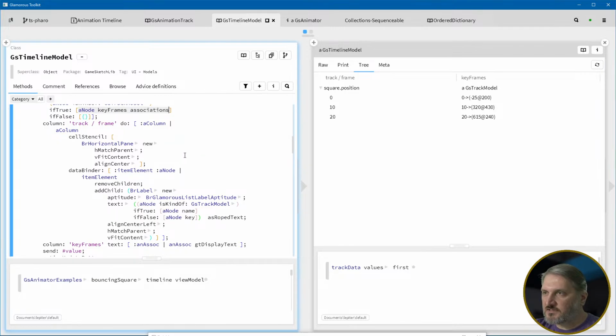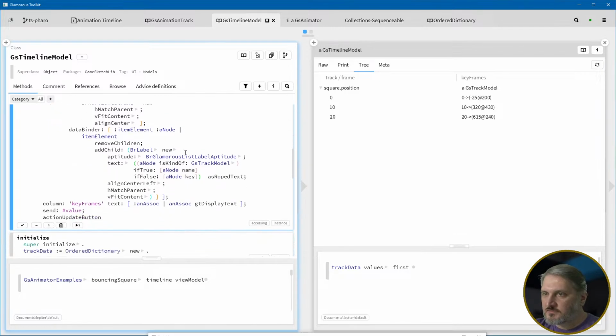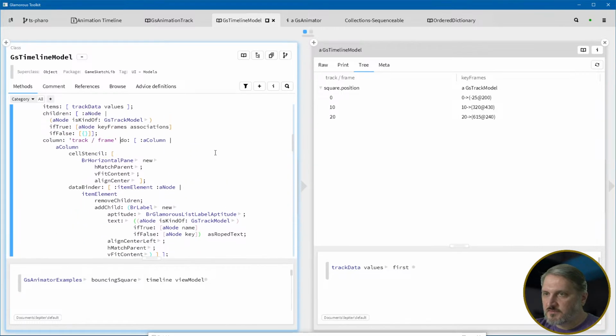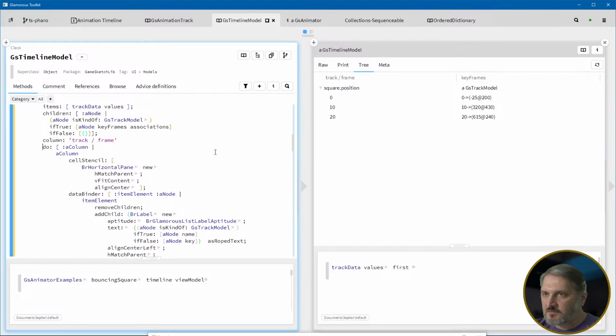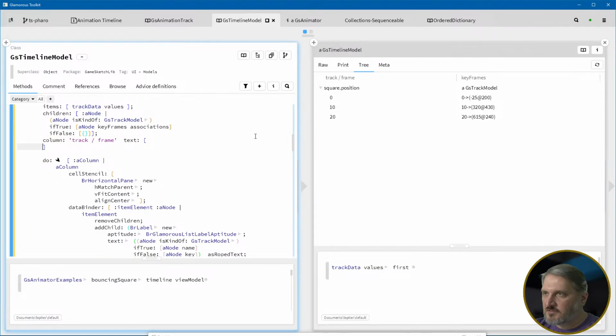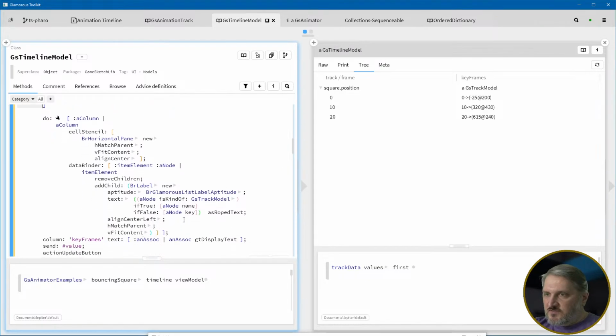Wait, can I just say text? Yeah, I don't need any of this. I can just say column text. I don't want this. And then just this one little piece right here.